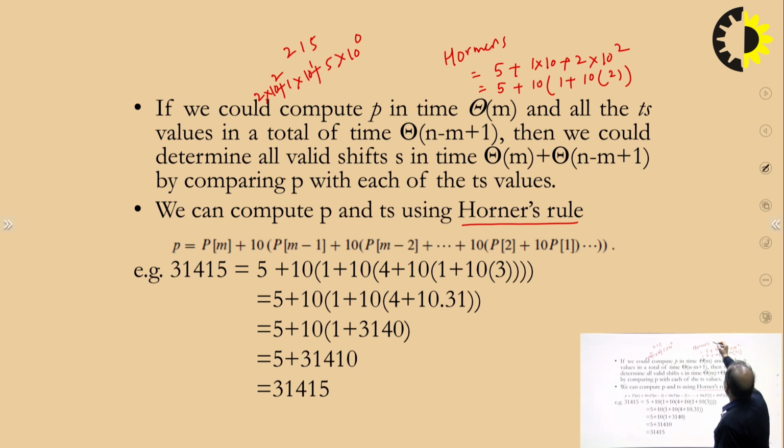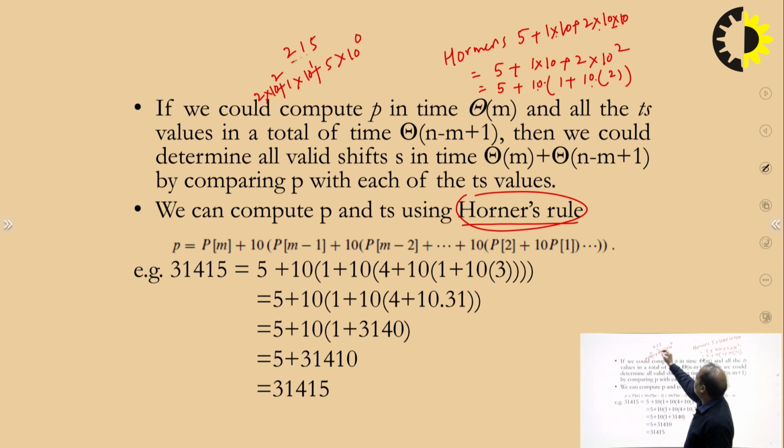Like how many multiplications do we have here? Plus 2 times 10 times 10. So you have 1, 2, 3 multiplications. But the number of multiplications here is only 2. So this algorithm is using Horner's rule just to minimize the number of multiplications. You know that there is no effect on the answer. It is 20 plus 1 times 10 plus 5, 210 plus 5. So you are still getting the same number, 215.